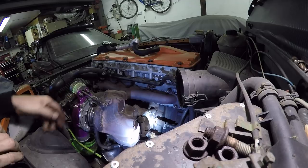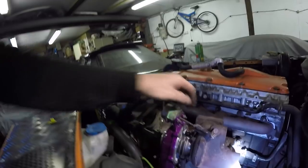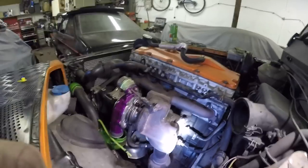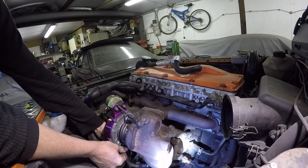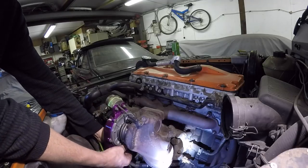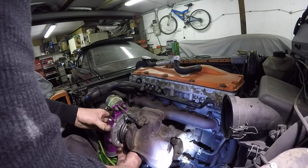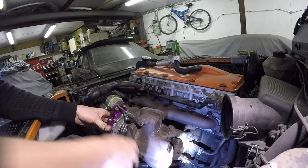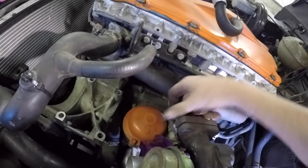And that's it. So I usually start off the return first while you've still got a bit of movement, because it can be really, really awkward getting them little 8mm bolts in. Start the front one first. Okay. You can nip them up afterwards. Just get the nuts on there. Exhaust manifold.